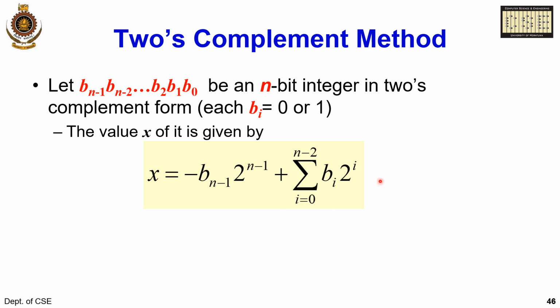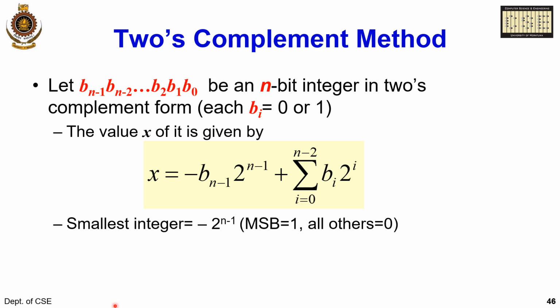The rest of the bits are here, from n minus 2 until 0. Each of the positional values is as before, 2 to the power i being the position. Then for each bit you multiply the positional value of that position by the value of the bit in that position. That's what b i stands for. So for b2, it's b2 times 2 to the power 2. Like that, you sum it up for all the bits. That's how you get this part. As I said, if it's a positive value, the first part is 0, and you are left with this sum, exactly like the unsigned numbers. If it's a negative value, then we have some positive value here minus this value, so you are left with some negative number. That's the value if it's a negative number.